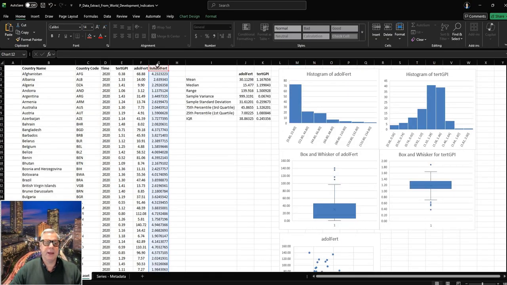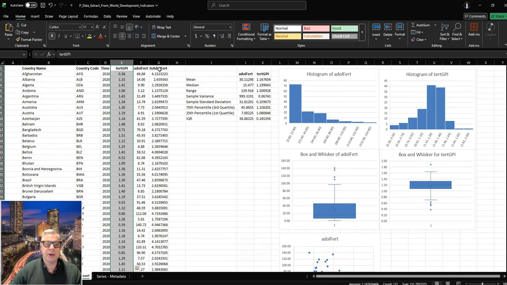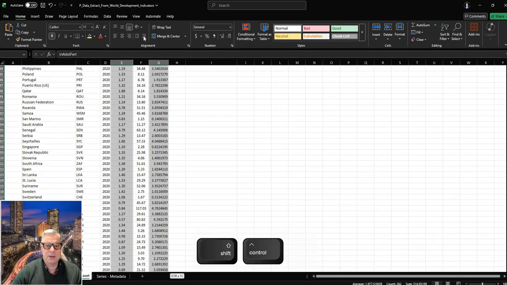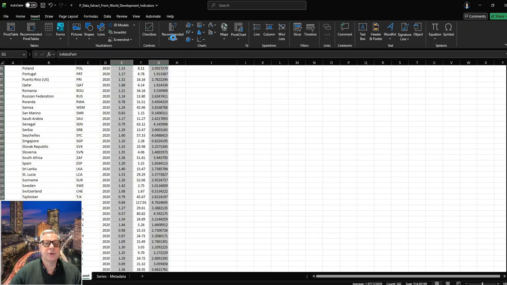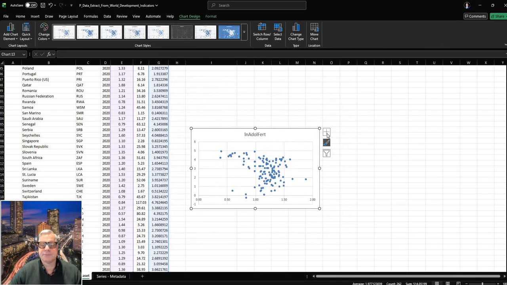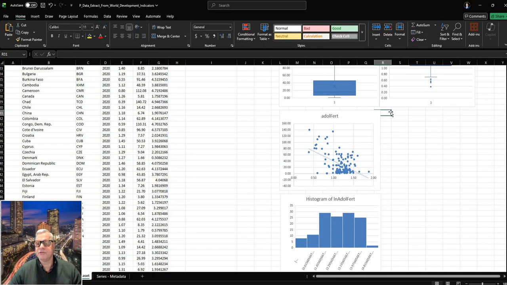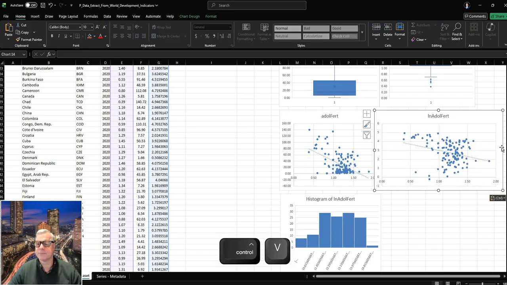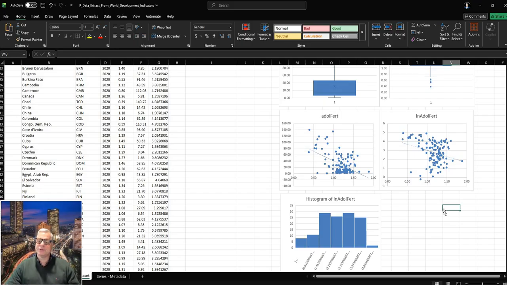Okay, so now let's compare what the scatter plot looks like if I have the tertiary GPI on the x-axis, but on the y-axis the log or the linearized data. So insert, recommended chart. Okay, does that look better? Trend line, not really. But that gives you an idea of working with data. So which one is better? Difficult to say.